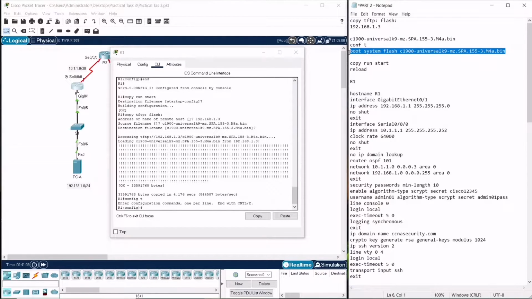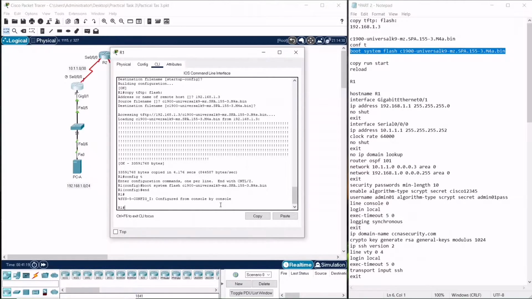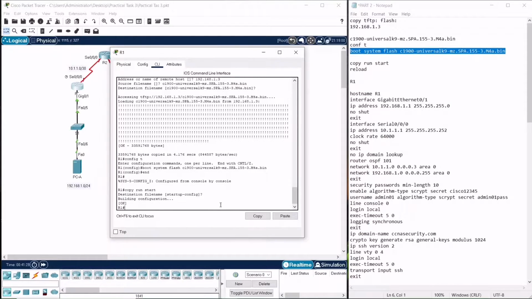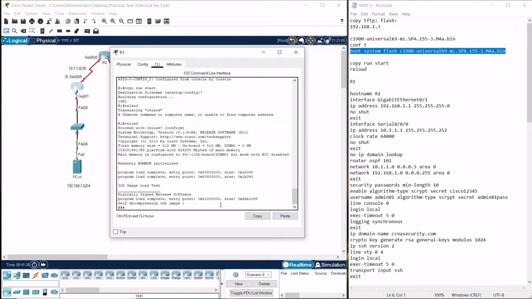Copy this command and paste it here. Now we end this command, then copy run start to save the configuration. Now let's reload our router. Confirm. The router is reloading.